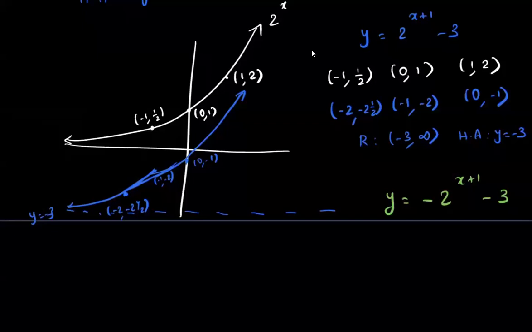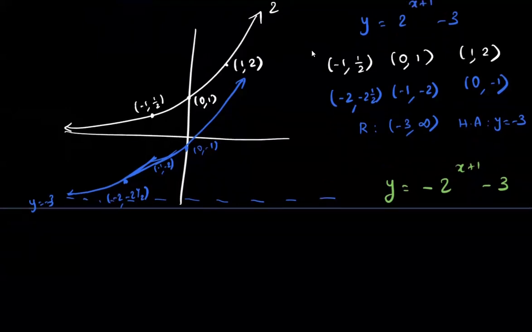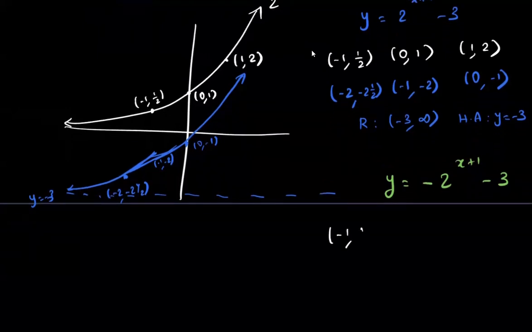So my 3 key points are going to look like this. So what am I going to do? First, I'm going to do the x values, and then we'll do the y values, okay? So I'm writing the original 3 key points first. These are the ones in the white, the original 3 points. Then we will write our new points.